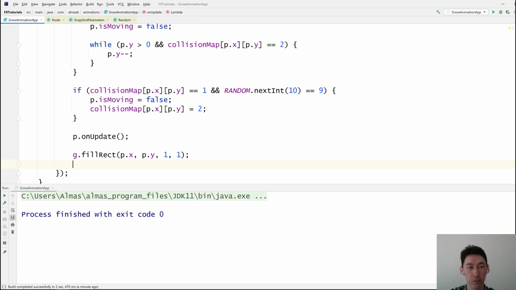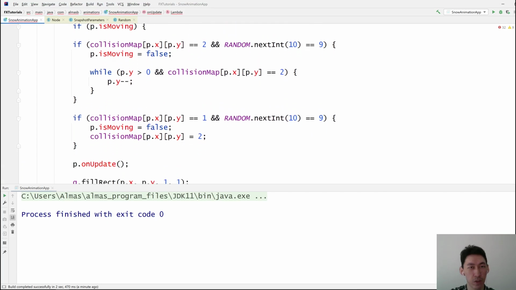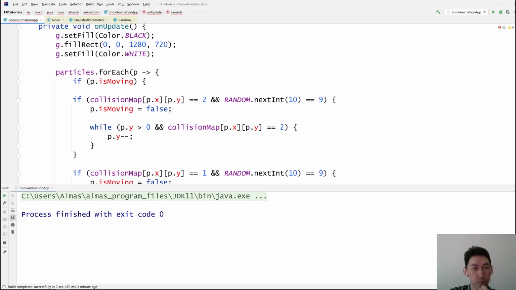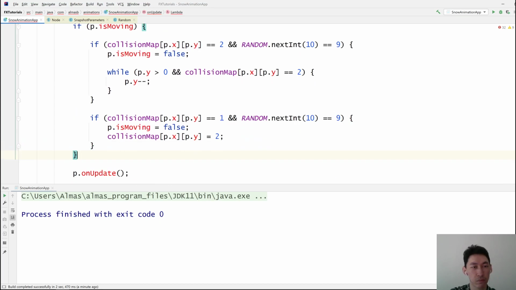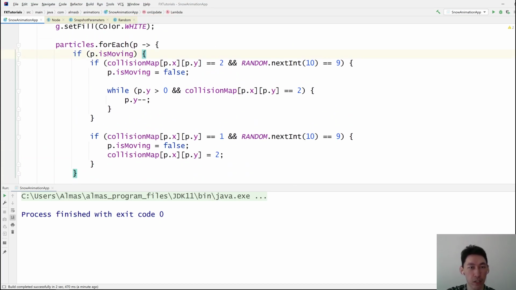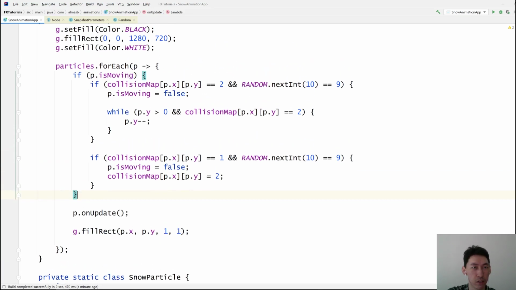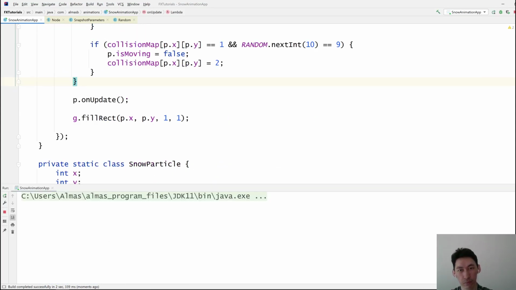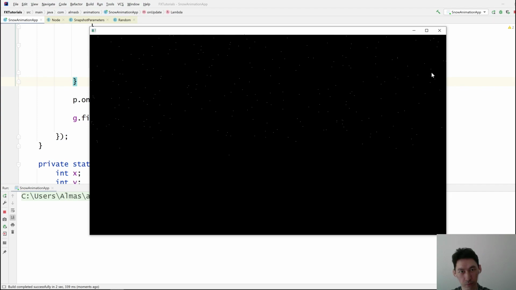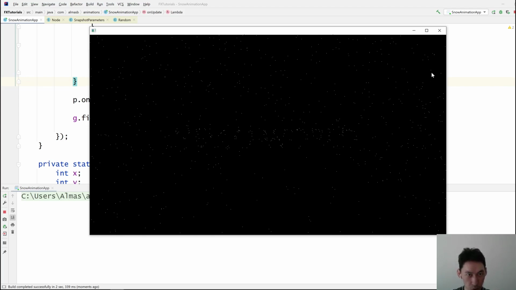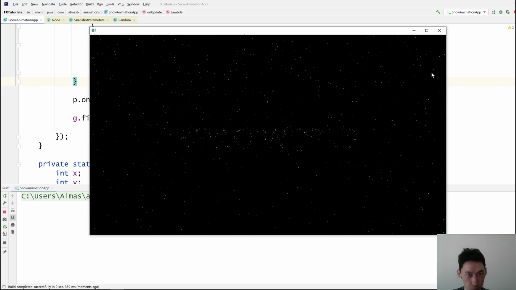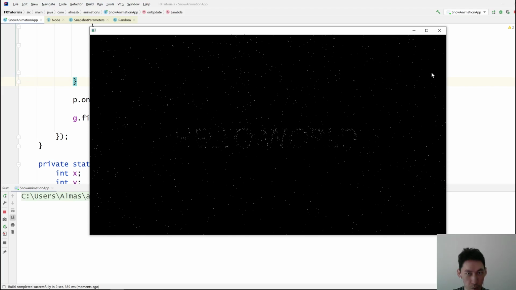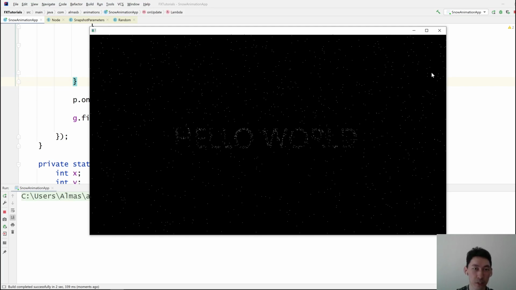No, hang on, that might not be right. If is moving, yeah, because this only needs to be checked if it's moving, because if we're not moving, then there's no point in checking. So the particles that stopped, they should no longer move. The particles that did not stop yet, they may move to the higher position.